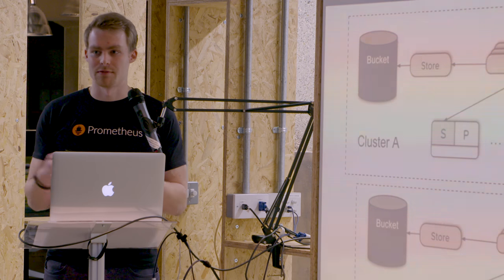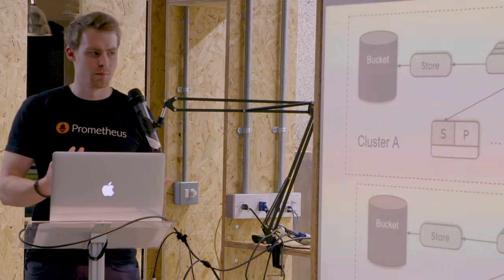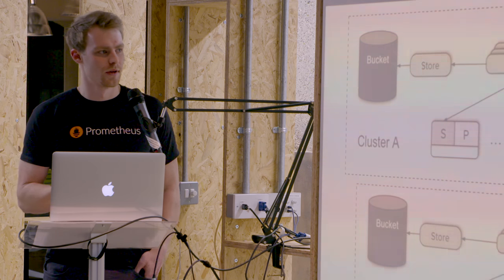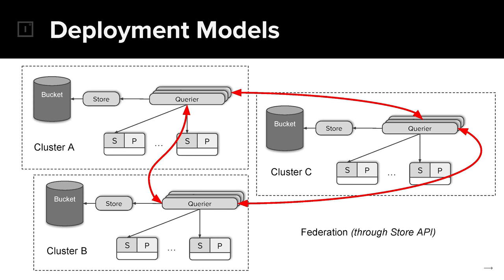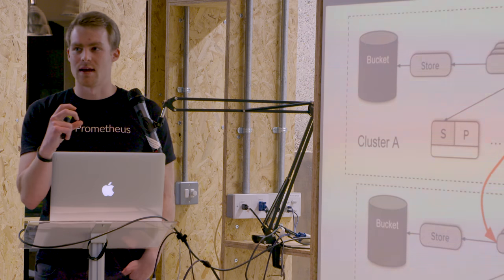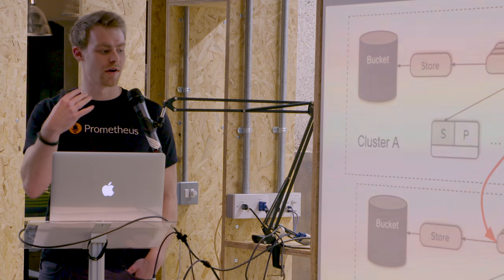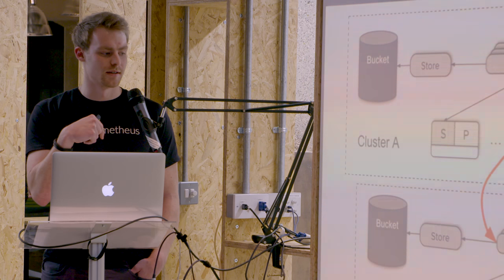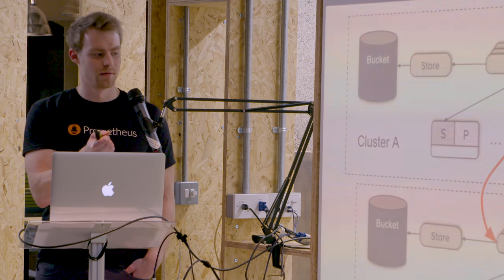Option A is, if you don't have any VPC kind of thing and don't want to span your gossip cluster around the globe, which certainly has some setup complications, you can just use a federation approach. And that's not Prometheus's fake federation, it's actual federation. That's actually an API, which means every query node exposes the store API as well. But it acts as an intermediary or aggregator for its entire local cluster.